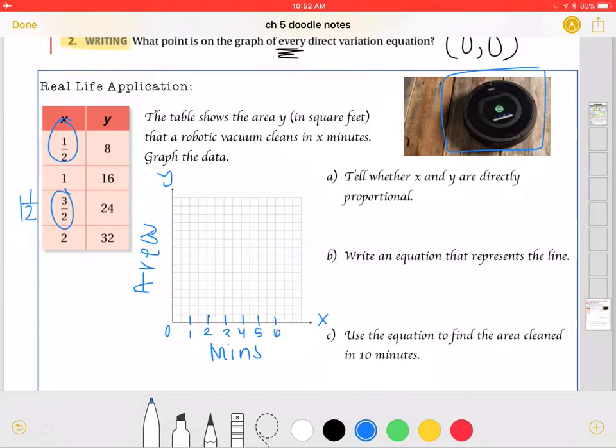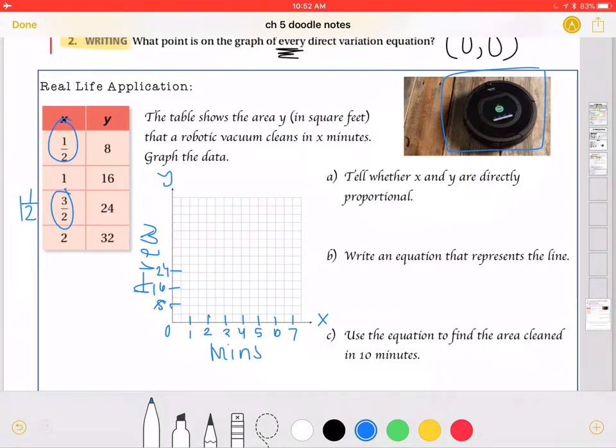So label your X, and then we'll go through and label our Y. Our Y is increasing by 8 each time. 8, 16, 24, 32. So maybe you want to count by 8. Maybe you want to count by 4, go up every other, so it's kind of spread out more. So again, if you want to skip one and do 8, skip another, do 16. So label that how you prefer.